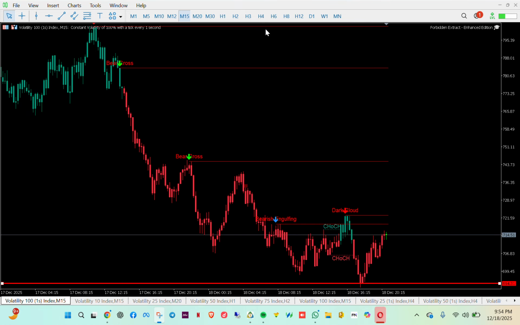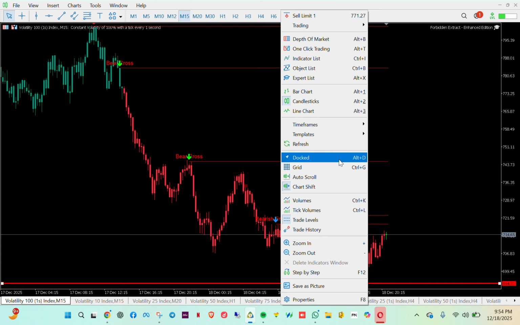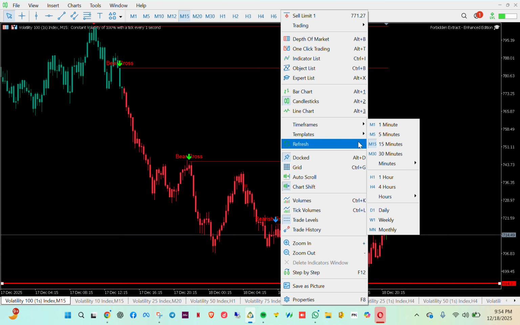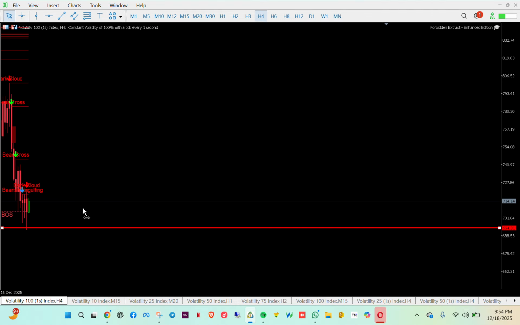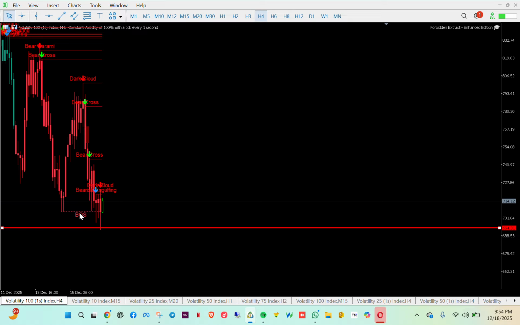So on the 4 hours time frame now, you can see that we have a break of structure here. Now this break of structure shows that the market is still going to sell. Now if the market wants to complete the selling, it will still come down, come and tap. It's going to come and mitigate this last low that you are seeing here.